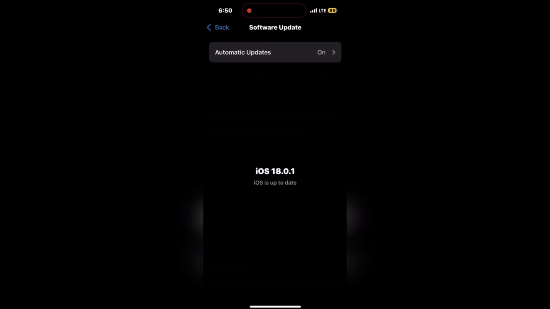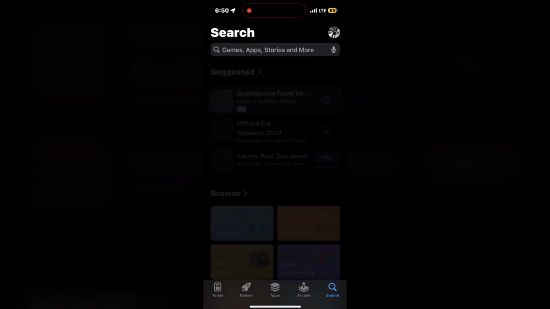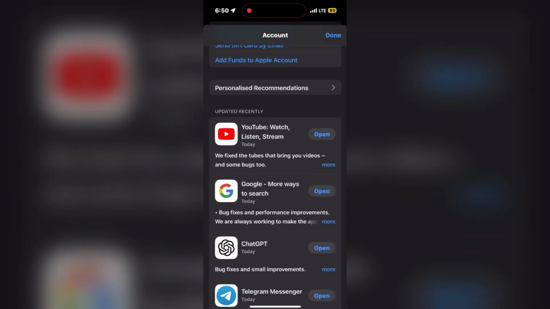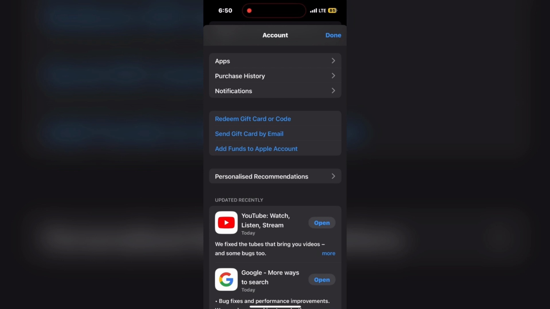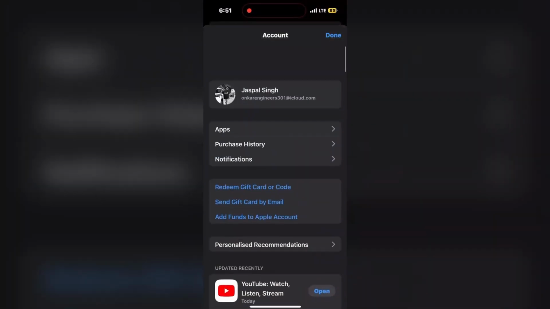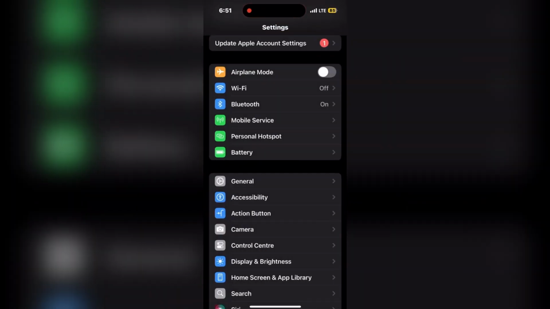Next is update apps and iOS. Make sure you're using the updated version. For that, go to settings, general, software update and update it. And also update all the apps. For that, go to the App Store, click on the profile icon and scroll down. If there is any update available, do the update. Otherwise, you can see the recently updated option. These apps are recently updated and fully updated. As you can see, there is no update showing. It means you are using all the apps updated and good.